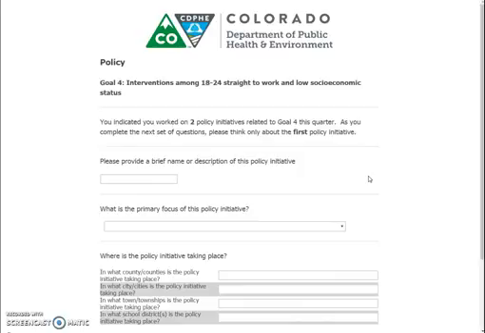Now you will be asked to answer a series of questions related to each policy initiative. You can see here that the instructions show that I selected 2 policy initiatives, and I need to think about the first as I answer the next questions. It's important to provide a name and description here that will be meaningful to you as you complete the rest of the questions and to help to differentiate between multiple policy initiatives. If you only have one policy initiative, you should still give it a meaningful name.